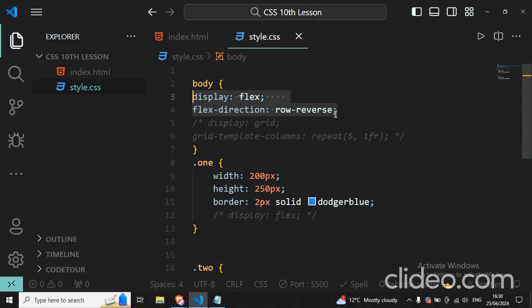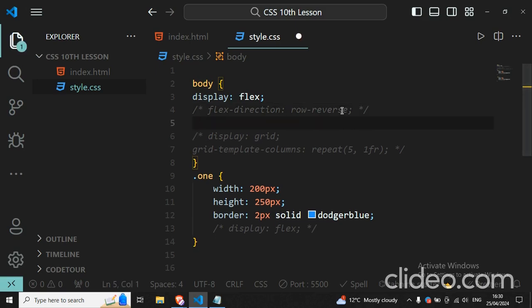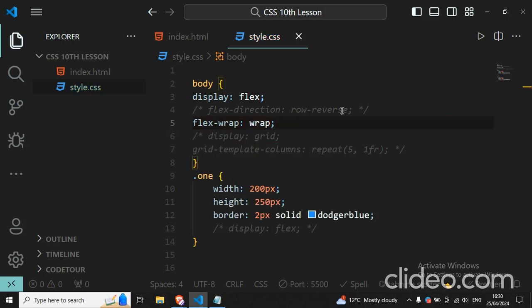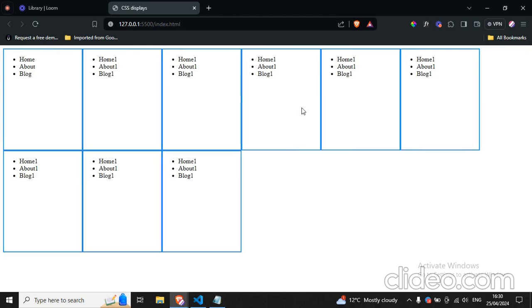So how can we avoid this kind of situation? First of all, I will remove this, and then I will write flex wrap. Flex wrap helps us to wrap the items, the elements. We have to write wrap, and when it's wrapped, it goes down, and everything is fine now.